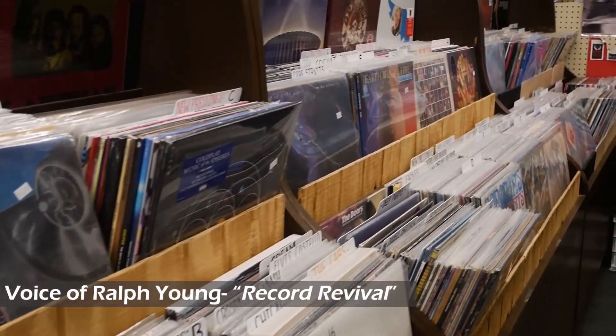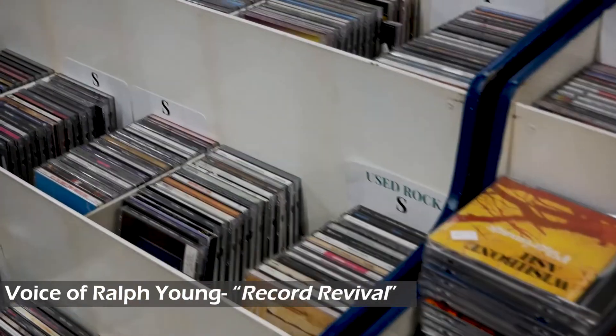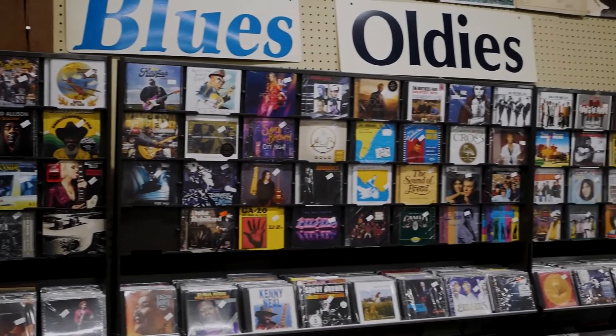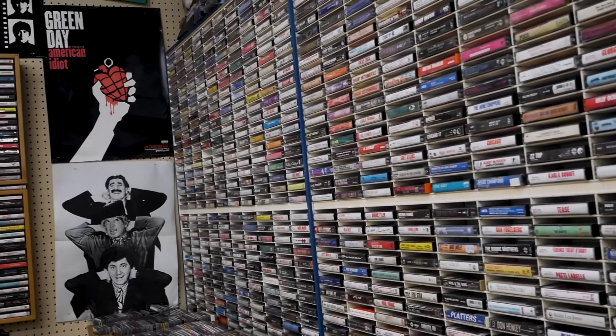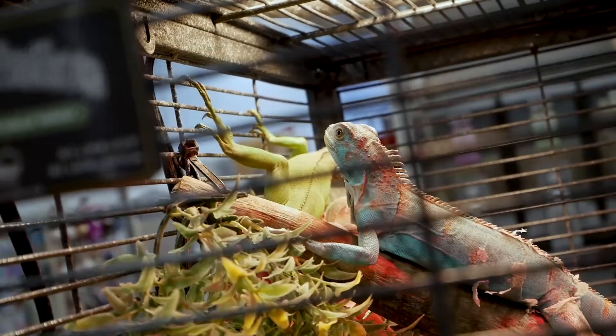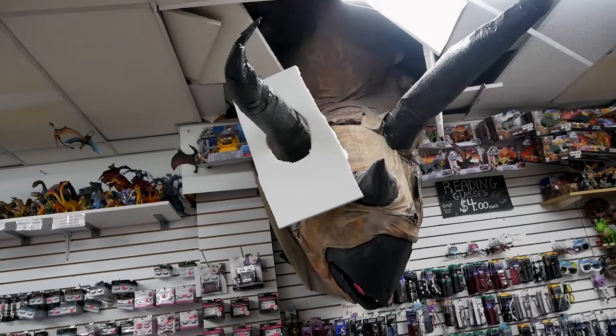It's a very diverse market here — a lot of different people that have run here over the years. A small market like this is a great opportunity for someone who wants to open up a business. We have unique individuals here — we also have the Q Martians. They are the most wonderful, super unique people. We had a church group over the weekend, and they came dressed as Pikachu and Waldo, just walking back and forth across the store. I really thought for a second that some of the stuff I drew back in the day had come to life and was walking across the halls.